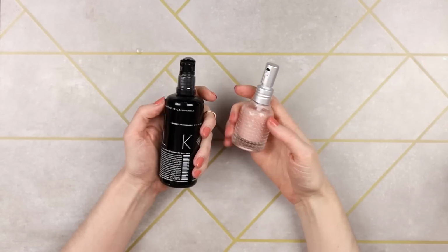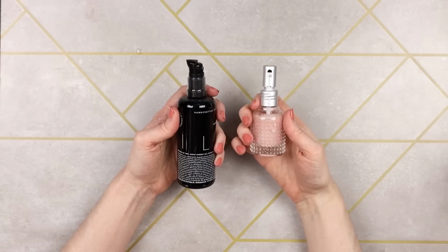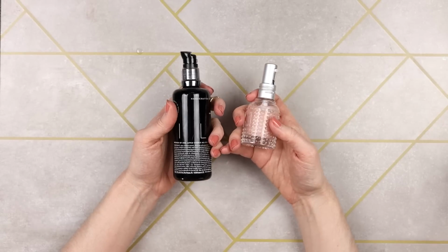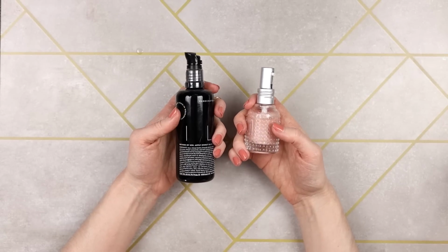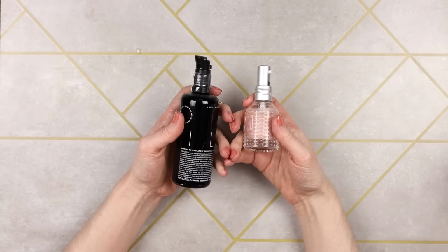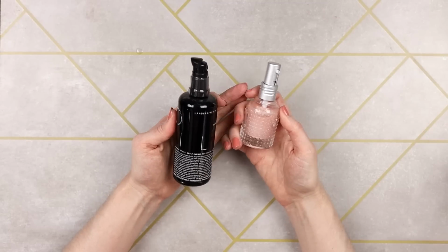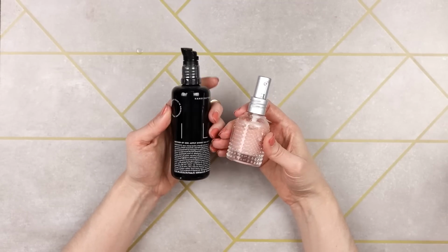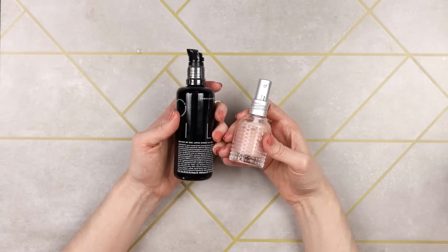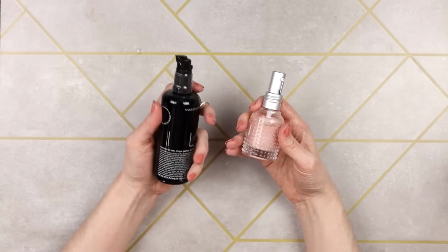These 2 are kind of a hard decision because they're really beautiful special products, but currently for my hair, they're not really working. I don't have that many hair care products. It's not the kind of thing that I buy a lot. I feel like my hair is changing a lot right now as it grows out of its dynamic haircut. So I think I'm going to pack these and take them because this is the kind of thing that I could see myself 3 months from now just picking up and trying out to see if I can get it to solve a hair problem I'm having and then falling in love with it.